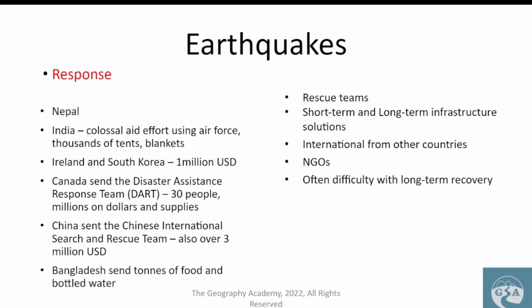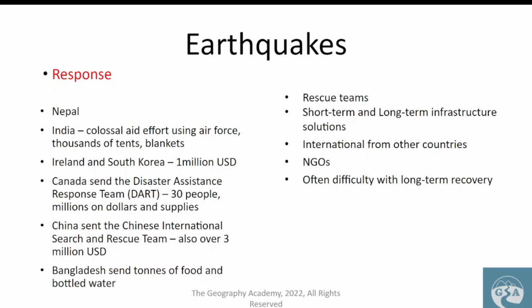The response then, the short-term response was seen as rescue teams within the country moving into action and helping people, especially with initial rescue from building sites. So Nepal sent a huge amount of first aid, and they had lots of different organizations trying to work together, and communities as well coming together. Their neighbor then, India, came in with a huge effort from the Air Force, lots of tents, blankets. Nepal was happy to receive a lot of items, but didn't want their professional personnel to come in due to a lot of political problems.